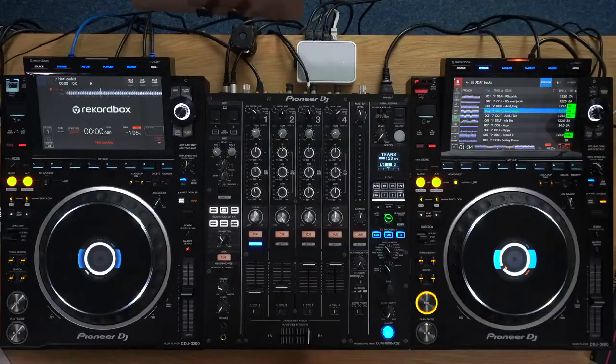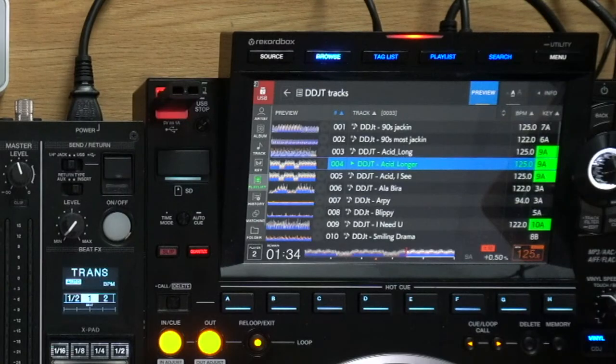The next tip then, we're doing tips on the CDJ 3000s, tips, tricks, and Easter eggs on the CDJ 3000. The next tip is that you can set the units to show you more information than on some media players like this really easily, to make it easier when you're searching for tracks. So let's have a look. I'm going to zoom in on the display here.